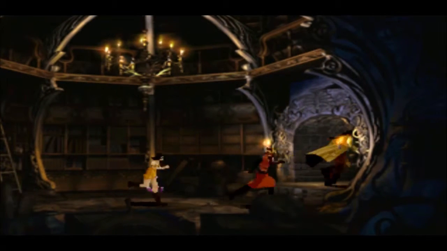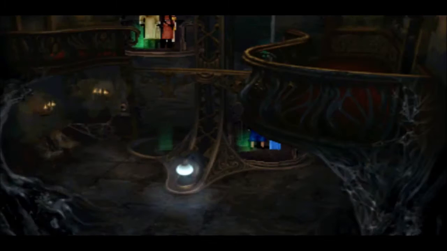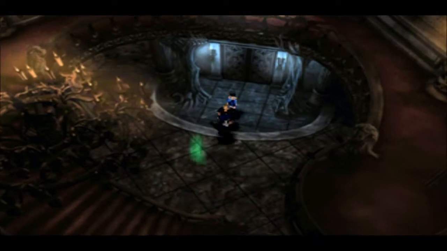Floodgate key. Switch back to the other party. Yay! Success! There is a door there, but we won't be able to get in without the treasury key. There's a lot of running around for this, Ultimecia's Castle.